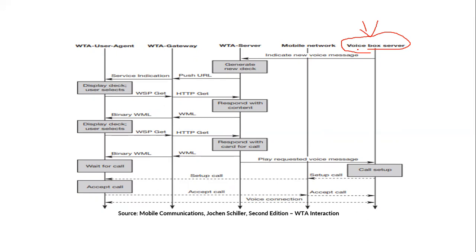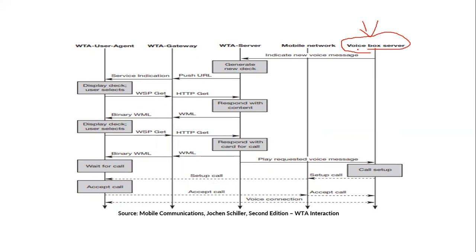Without WAP, the network operator typically generates an SMS indicating the new message on the voice box on the mobile phone. However, it is typically not indicated who left a message, what messages are stored, and so on. The user has to call the voice box to check and cannot choose a particular message. The user has to call the voice box to check what message it is. So this is how it generally works without WAP.